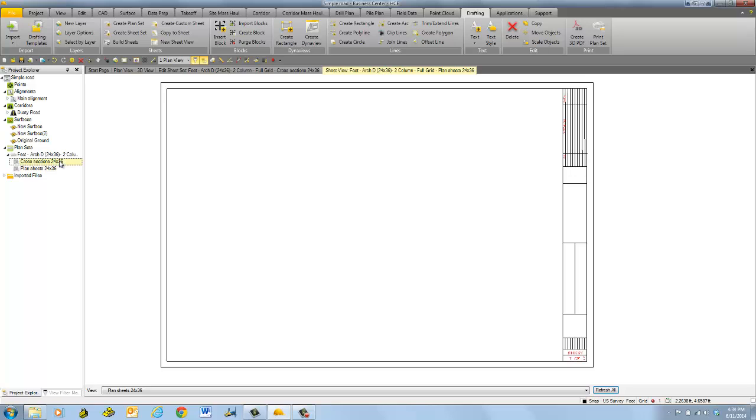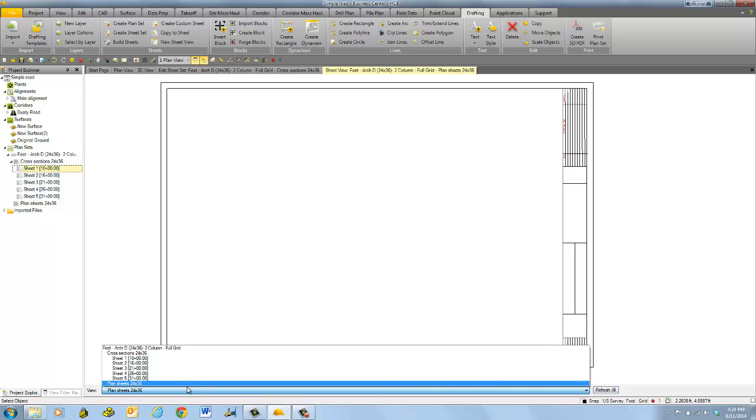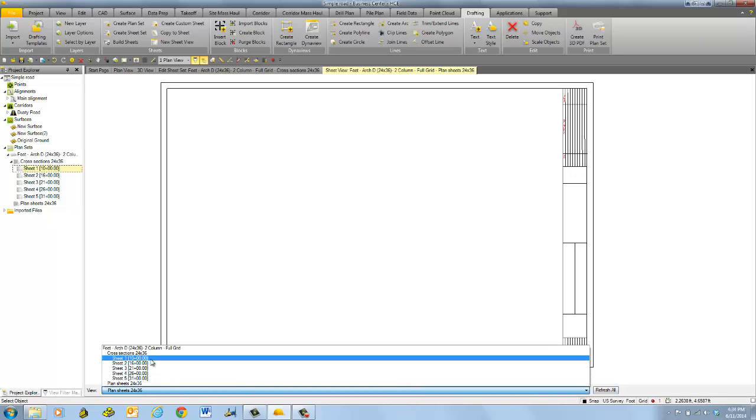When I'm ready to create my cross sections, select the sheet set that I want to work on and say build sheets. So now we'll take all those settings that we just established, and we'll now have sheets. And while I'm in the sheet view, I could go in and look at any sheet or plan set.